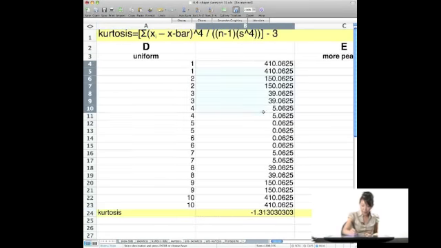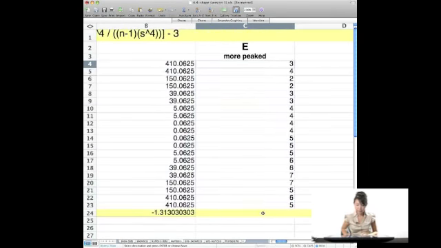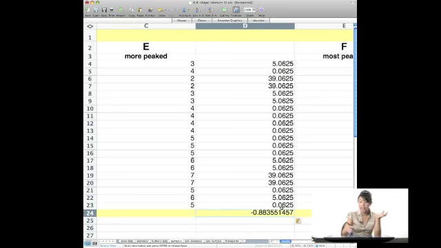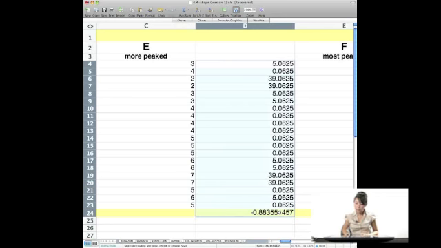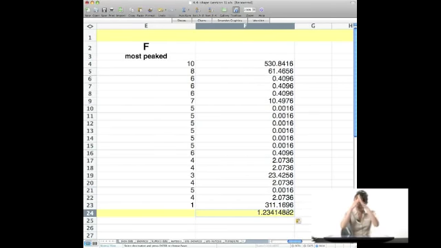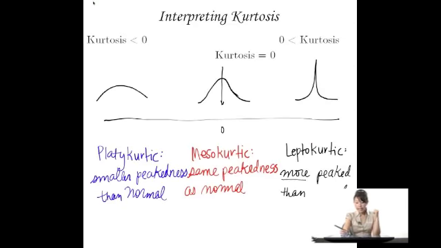And so I'm going to take this whole thing right here and paste it right here. And what we see is, similarly, this is less flat than the one we just saw, but it's not quite close to normal, but it's more normal, right? Then if we copy and paste all of that over here, we find this is more sharply peaked than normal, right? So that's our kurtosis on Excel.